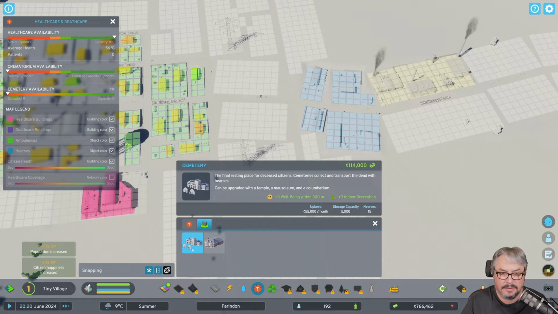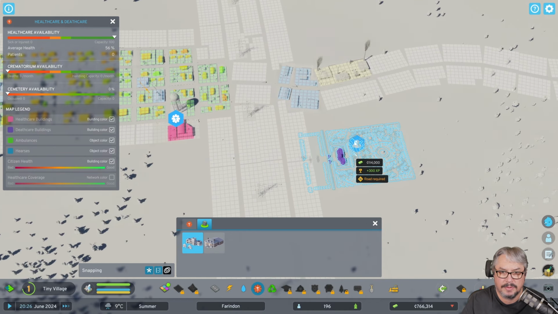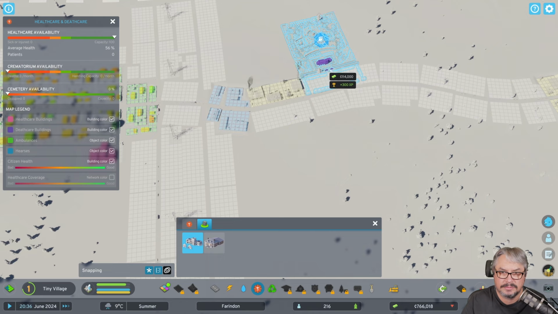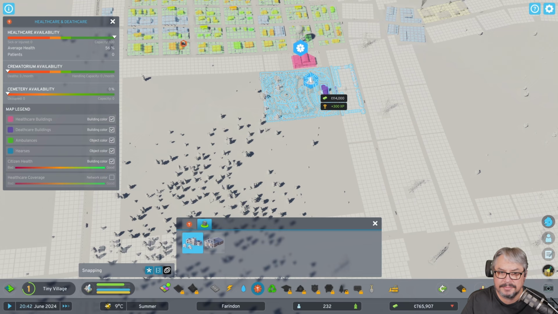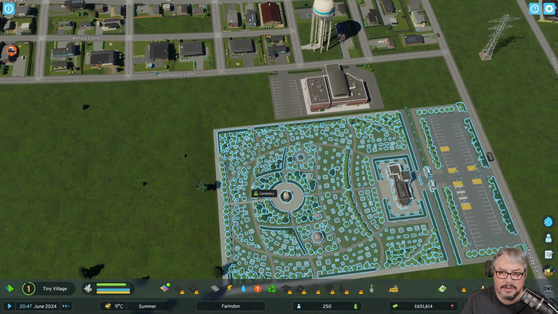Okay, and then you've got the cemetery. Now, it's a big cemetery, that's the only thing, but little towns would have a cemetery somewhere. I'm not sure they would want a big one like that just sitting there. You know what? I'm going to put it there. I was going to go over there, but I don't think people would love this cemetery next to an industrial building either.